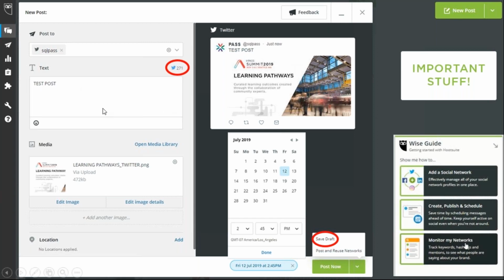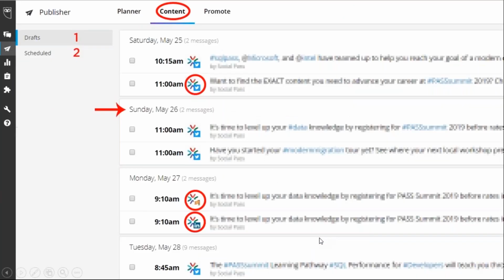This is where you input the text region for your posts, and the media available here you can remove by hitting an X should you choose to replace the image or edit the image or add another image. It's really your choice. Social media platforms you are posting the content to are shown on the top bar here, and the character limit remaining is shown there. Going down here, we'll notice the calendar view where we select the day in which we want to send, the time in which we want to send, and whether or not we want to post now, save as a draft, or schedule for later.